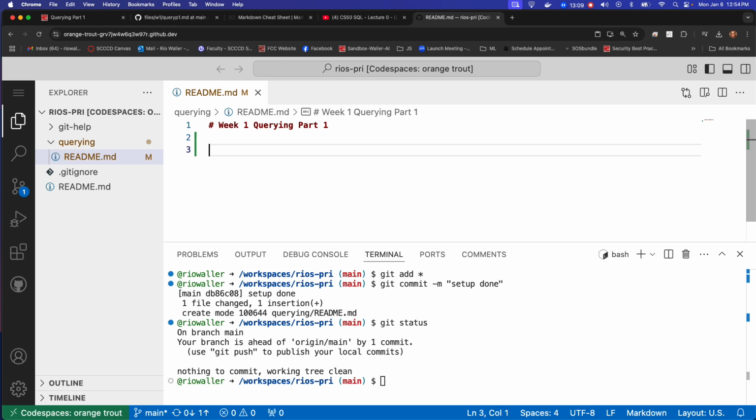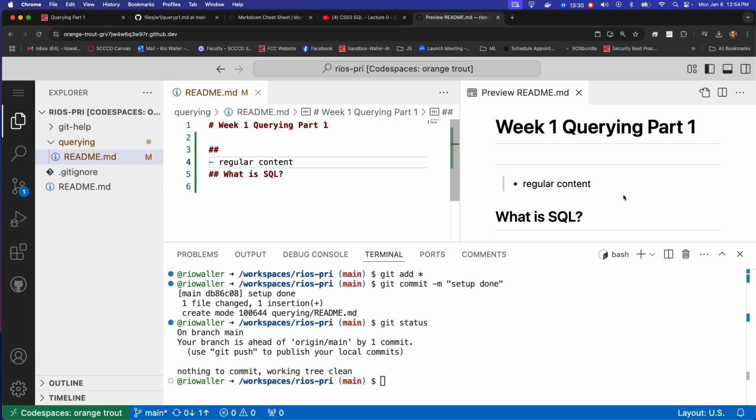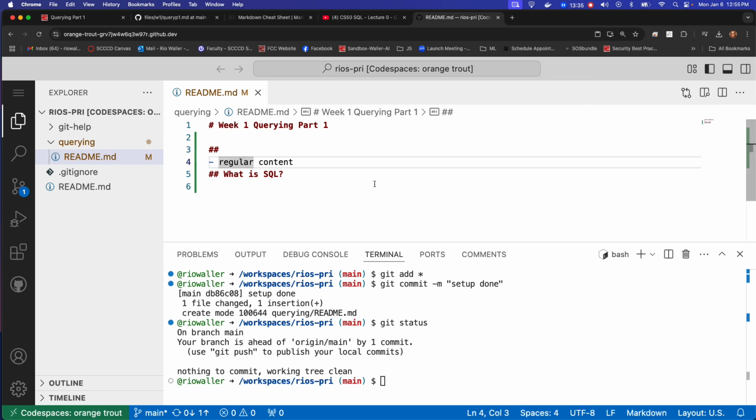Okay, so maybe I did some headings here, and I did some different content, right? And I'm going to SQL, right? And then I could put regular content here. And I could also do, right, the idea of here. And if you want to see what this looks like, you can see here. We'll use much more of this going forward, right? But again, I just wanted you to have the idea.